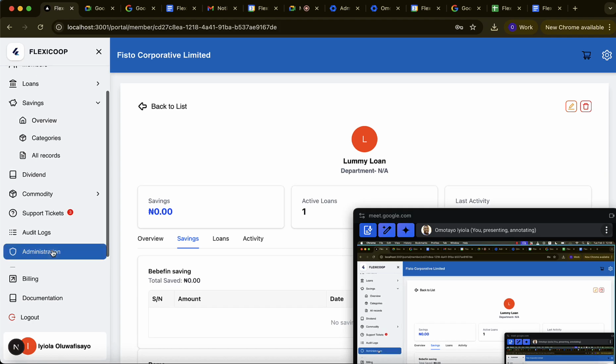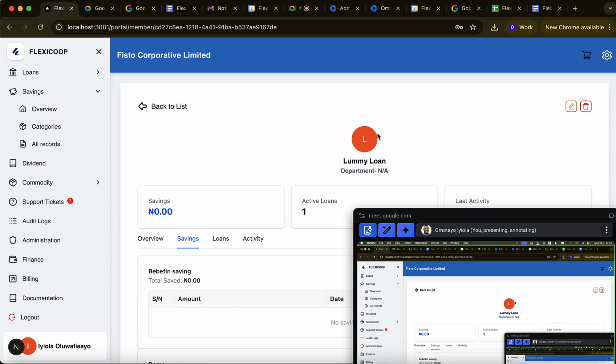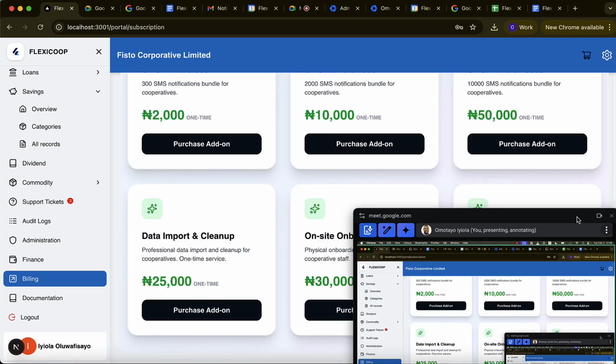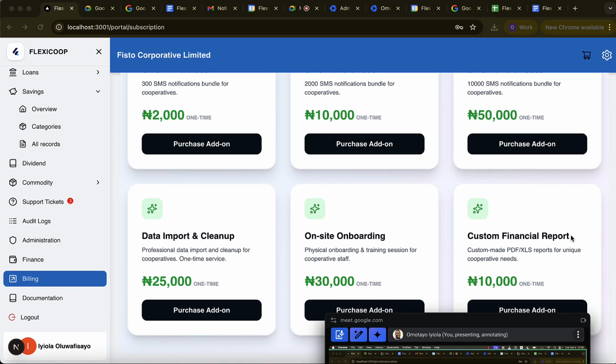In fact, even for auditing, there is something in the billing. There's a place there we call custom financial report. So if there's a way you do your financial report and you want us to help come up with a particular link for you, customized for you alone, so that the template is only meant for you, we can actually do that. So that every time you want to download your current financial report, you just download it as it is. We are going to have a general one, but most times cooperatives have their customized.